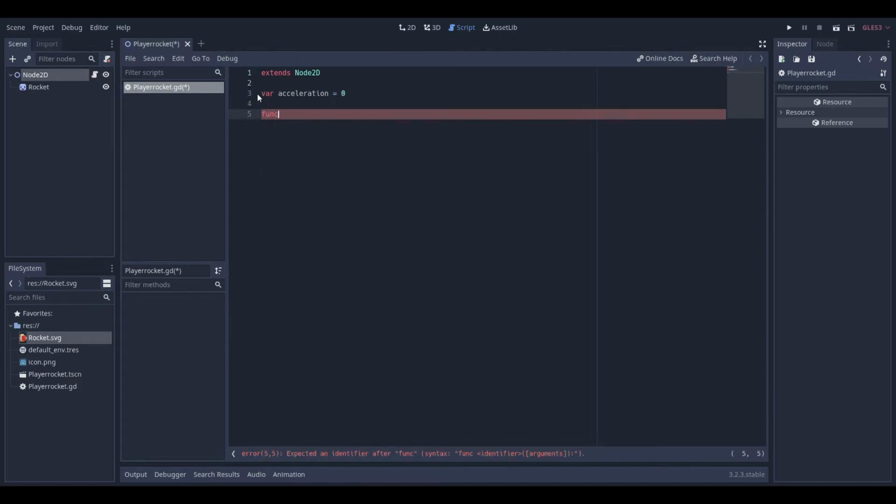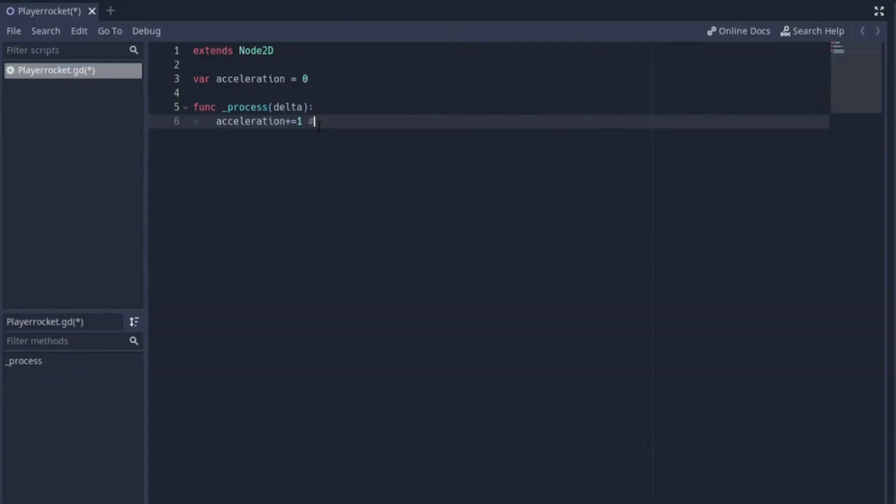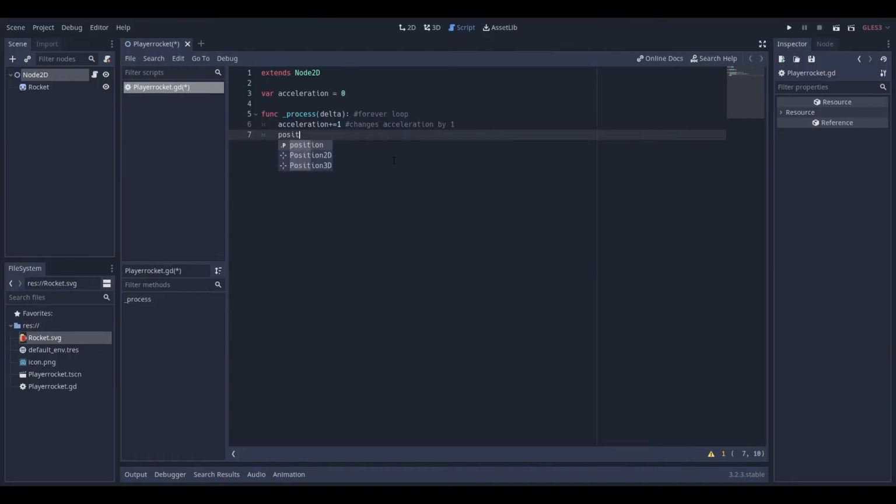Now I'll create a process function, which is basically the forever loop we have in Scratch as far as I know. First, I'll make the acceleration variable increase by 1 so the pace of the rocket can speed up eventually, and after that set the x position to x position plus acceleration, which will work the same as the change x by block.